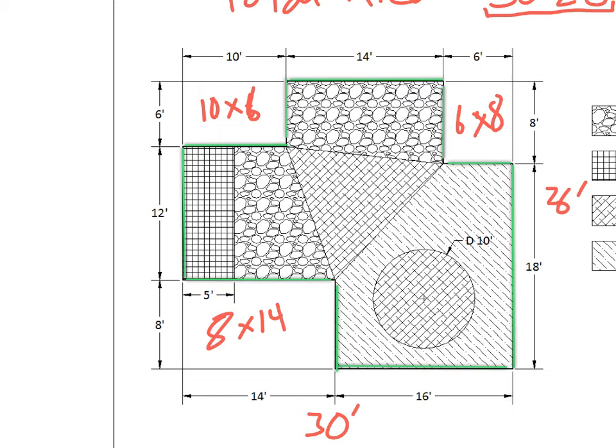So see this funny looking shape? I could add up this is 10 feet plus 6 feet plus that's 14. That's 8 plus 6 plus 18 plus 16 plus 8 plus 14 plus 12. But there's a lot nicer way to do that. Watch this. I just need to add up all these green pieces.